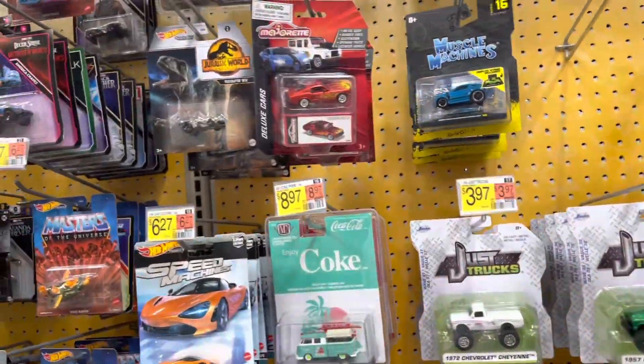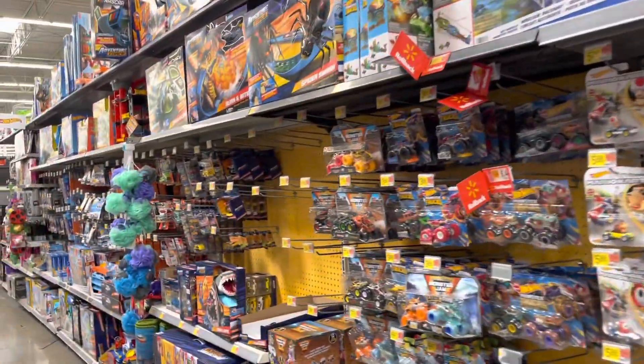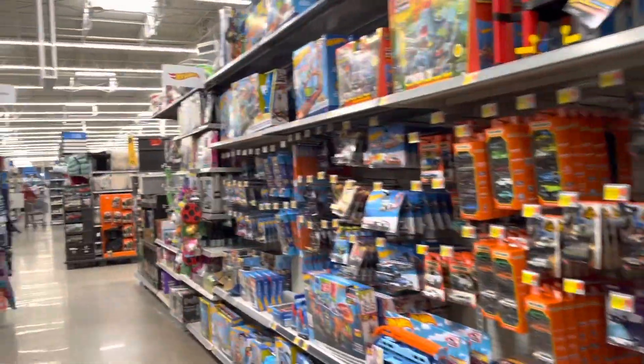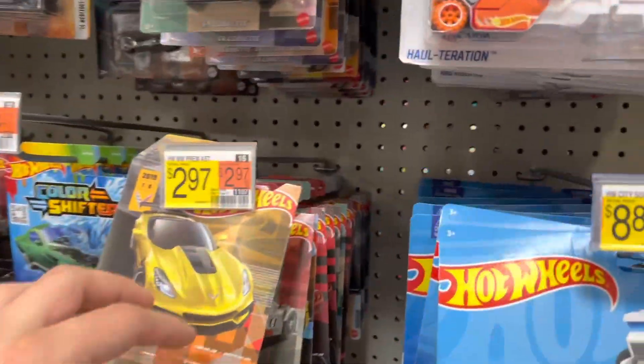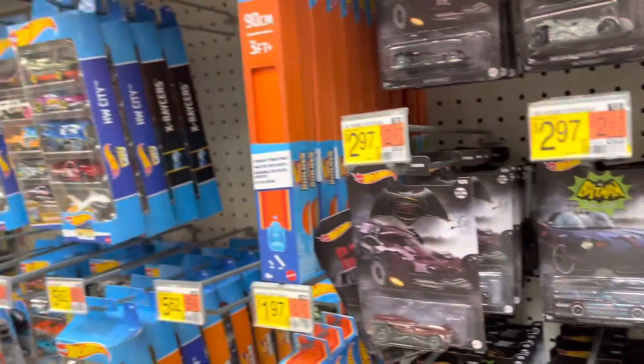As for the aisle though, I really don't see much. I was here last night — I'm just kind of here to do some recon. Really waiting on those new Boulevards with the Civic, and also waiting on G-Cases here. Just left Walmart — I grabbed some breakfast stuff and thought I might as well check the diecast like always. Super cool running into El Jefe again; literally one of the most generous people I know. Way too kind — thanks again, appreciate it.